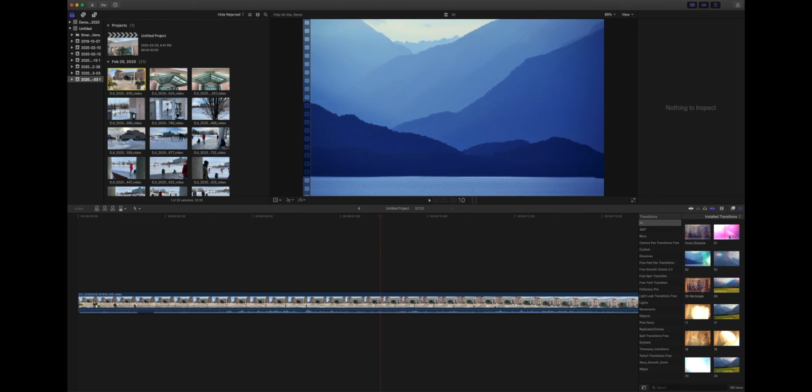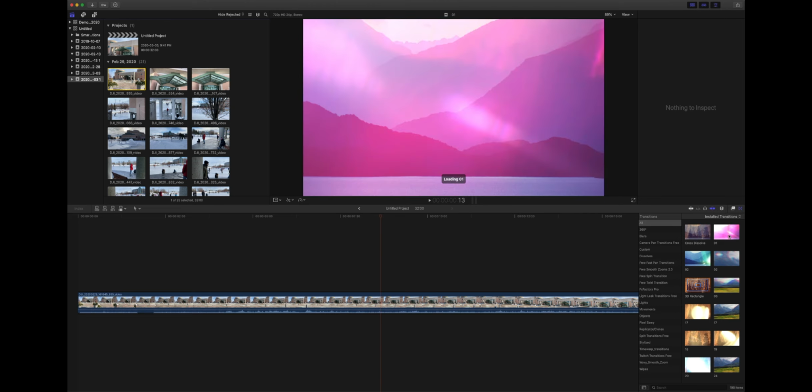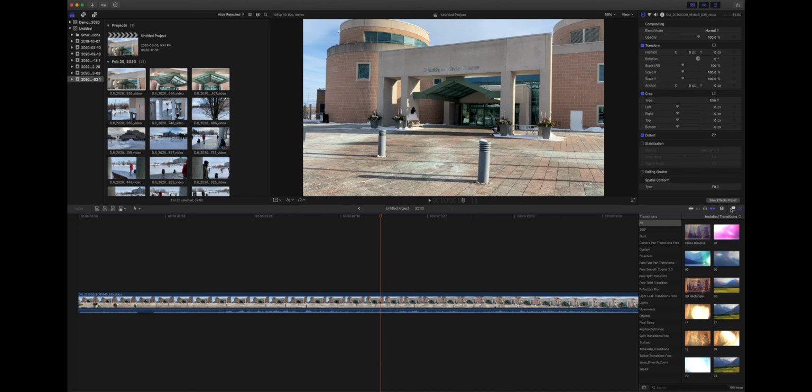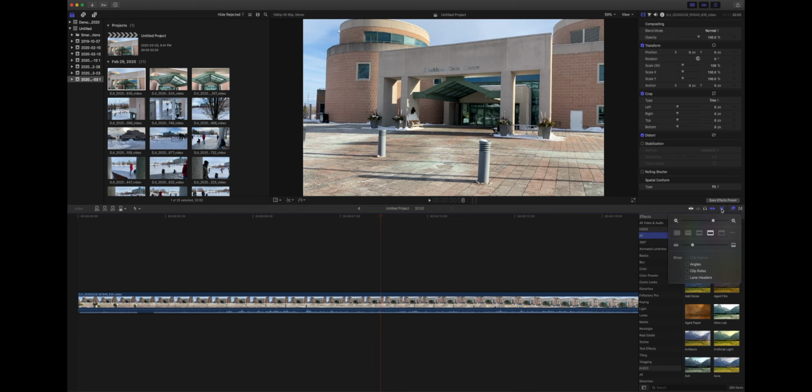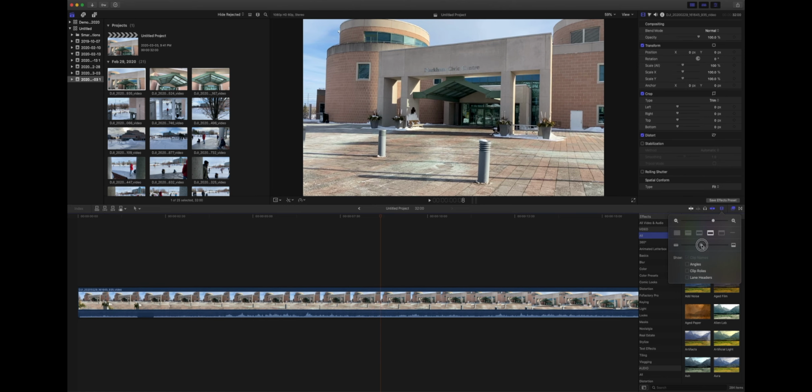On the right side here, we have transitions. And again, if you hover your mouse over these transitions, you can get a quick preview. The next tab over is the effects that are installed. Then the next tab over is the zoom, where we can zoom in and out of our clips and make our clip larger so we can see more of the thumbnails that are in our clip. I think this is really handy as well. The next tab over is the snapping tool, and then we've got the solo selected items, and then turn audio skimming on and off.